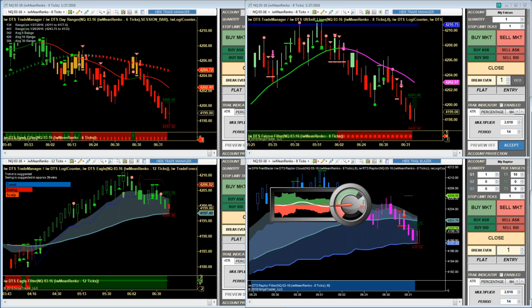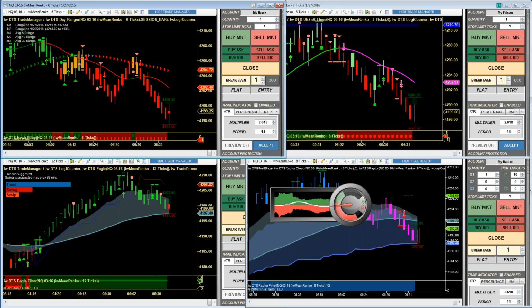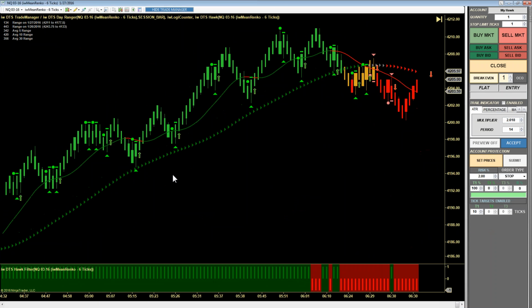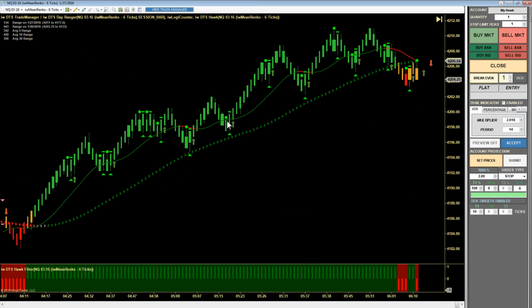And just a real quick overview of what you're looking at here, how the signals are generated. You're going to notice that the trade signals are all generated the same way. Namely, when the trade parameters are first being met, we're going to get a warning dot and an audio alert. Then when all the trade parameters are met, we're going to get a triangle and a hash mark. That tells us that everything is ready, time for us to make a trading decision, and then we will buy or sell accordingly. Now, you're going to see that some of these signals are going to prove to be higher probability signals. We're going to be focusing mostly on those.